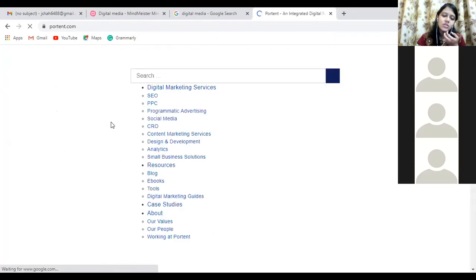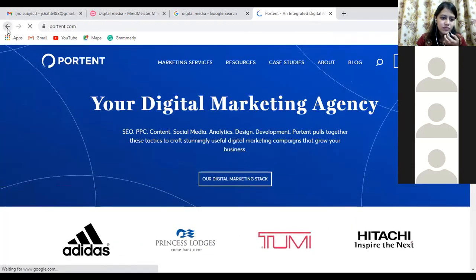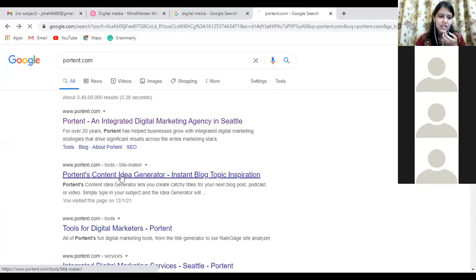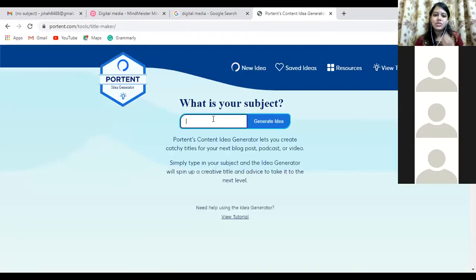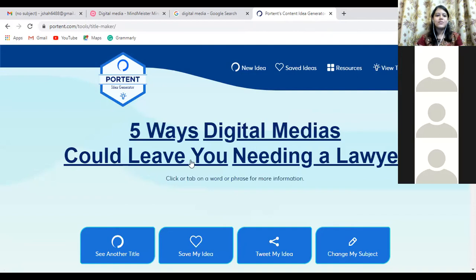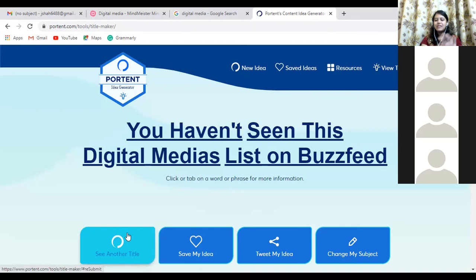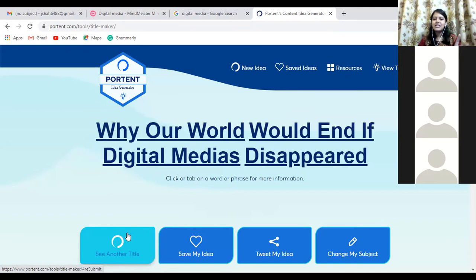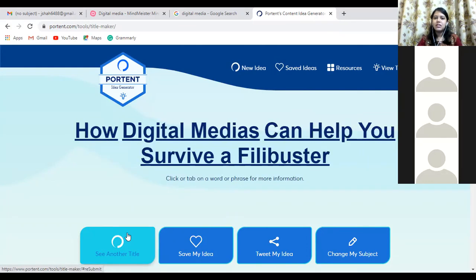When you go to content idea generation, suppose here it is digital media, what we talked about today, so I'll be searching for an idea for it. You can just go for another title. Some ideas over here are going to be very irrelevant and crazy and lame, but you can get an idea of the headlines you can go with. Then you can change the words here and there to make it a good headline.